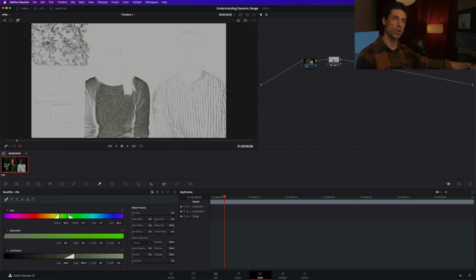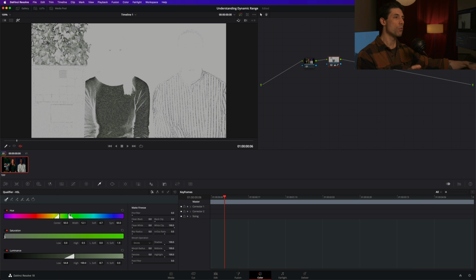So that's just another good principle that we can observe after exploring what exactly qualifiers are and how they work. We generally don't want to have more than two, and if we can get away with one, we're going to be much better off, especially if that one is done on the basis of luminance. Luminance is always going to be the way to pull the cleanest key. It's going to be the cleanest of the three. Next would be hue, last would be saturation.